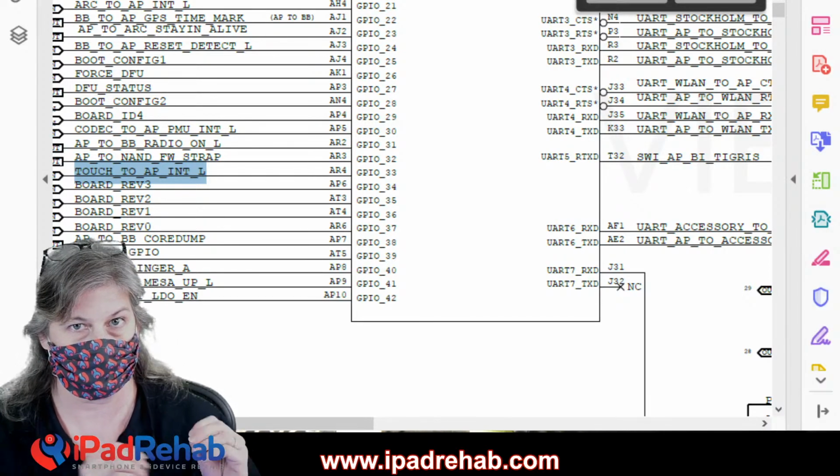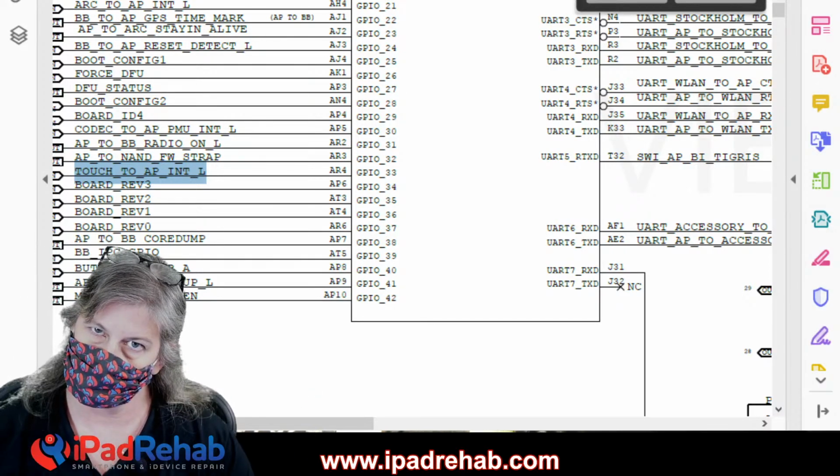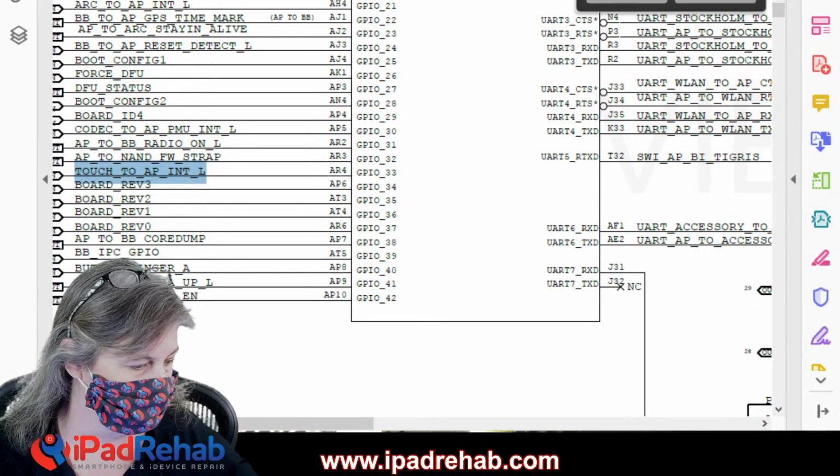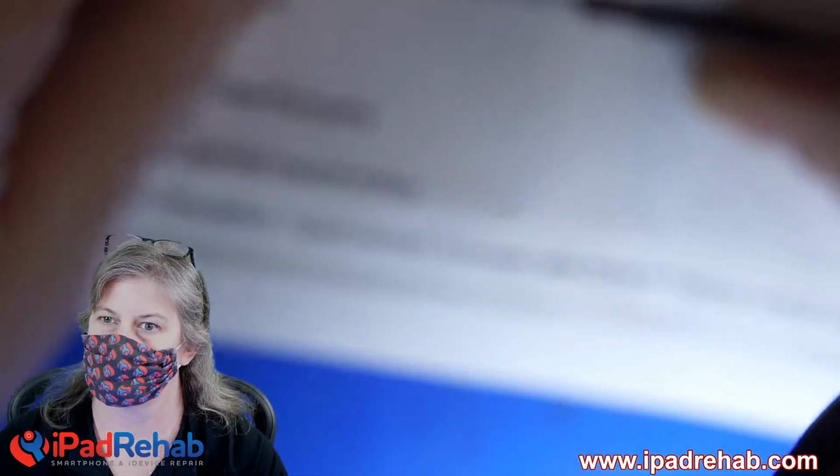And I'll tell you why I think that is the likely case, which would be a real drag, right? If the short is that cap, we're golden. But if the short is within the CPU, that's a big problem. So let me tell you why I think that might be the case. We're going to go back to the hand cam and always be thinking, you're a physician, how did it come to be this way?